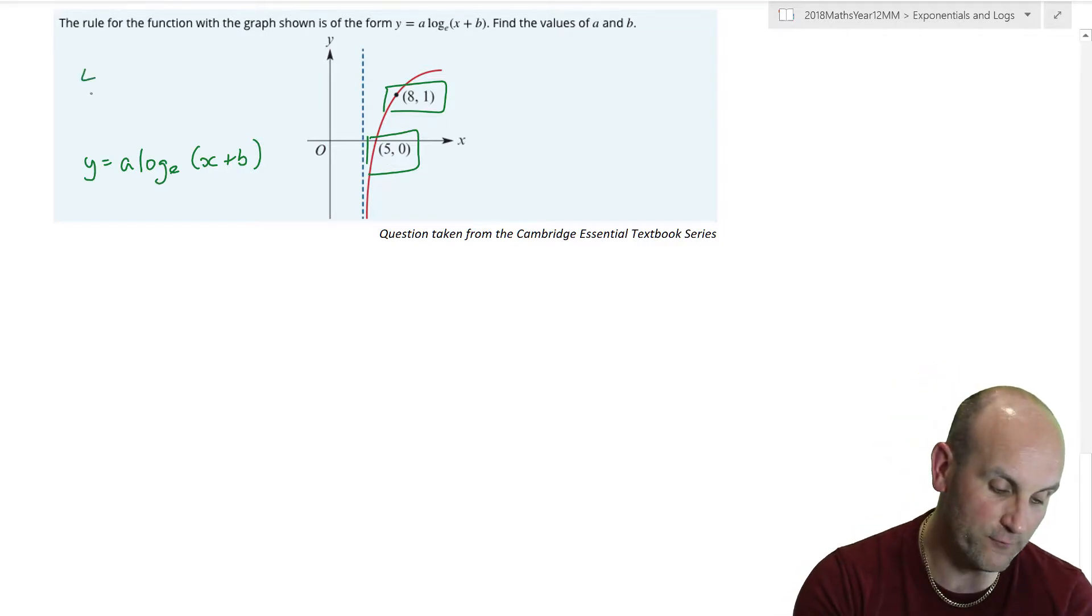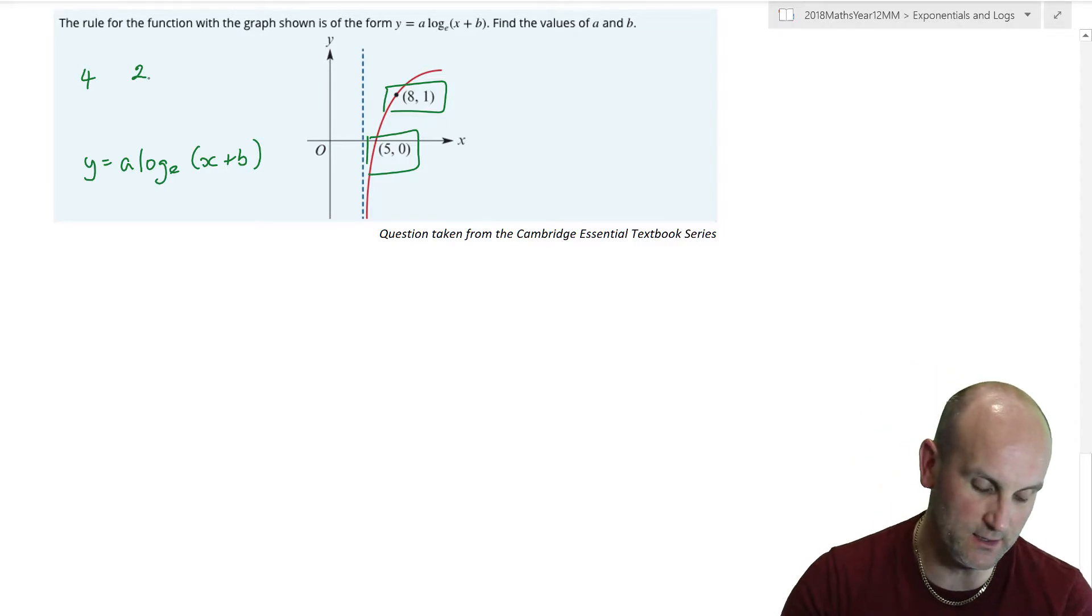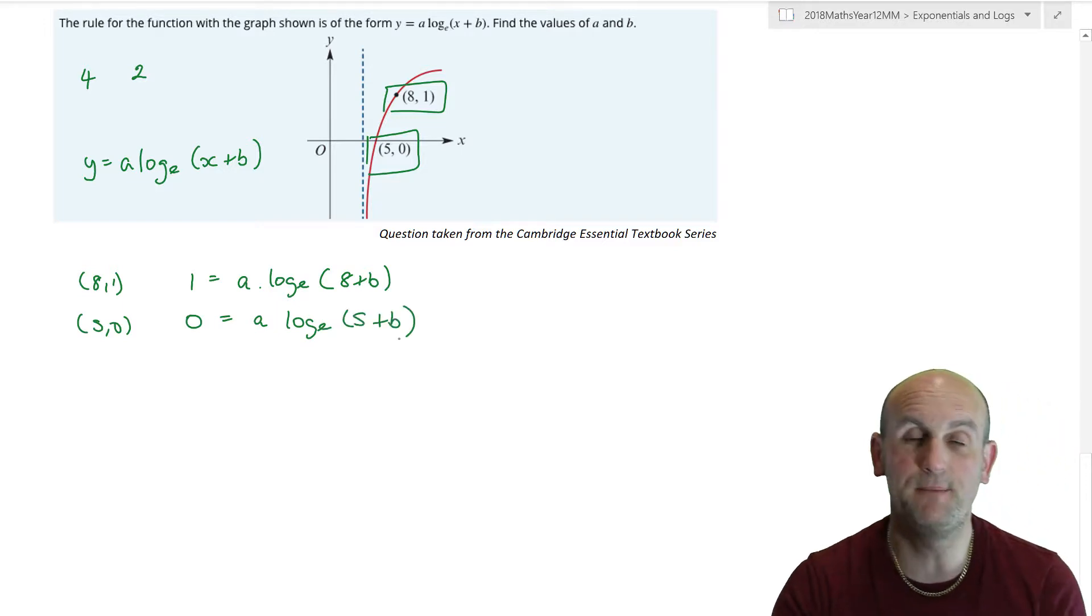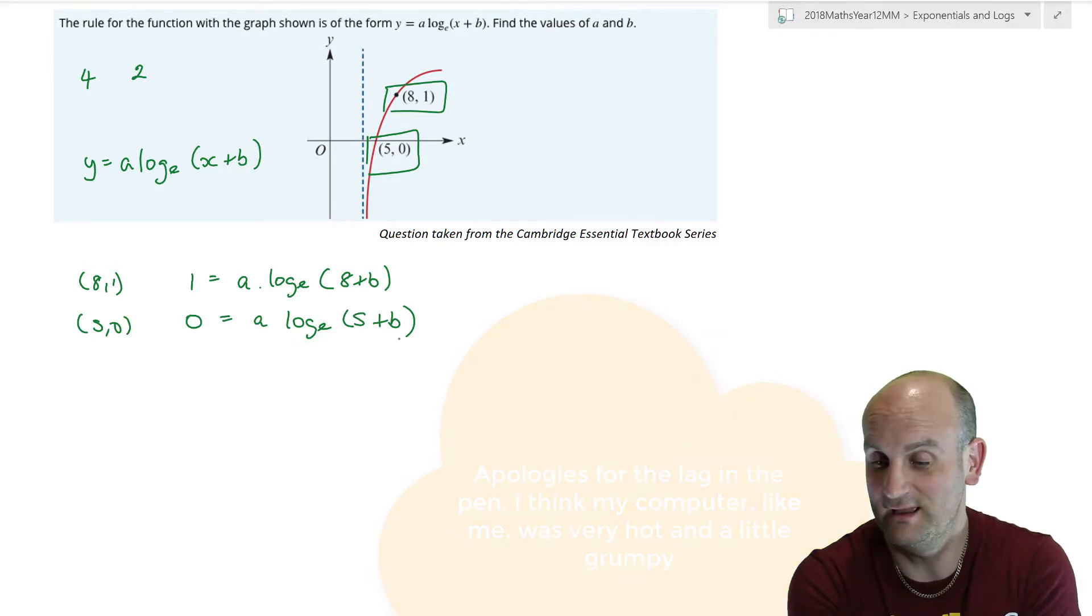Here is one and here is another. They give me two coordinates, which is a minimum they're going to need to give me for this particular equation. Why? Because there are four unknowns. And so if I'm given two unknowns, then I actually only need two equations to find out the other two unknowns. So for my coordinate position 8 comma 1, we know that 1 equals a times the log of e of 8 plus b. And we know that 0 for my next coordinate, which is 5 comma 0, is equal to a log e of 5 plus b. Right, I could bang this into my calculator. When I did on a previous video, trust me, it was horrible. Yes, in the sense of my calculator just took longer to do that than I did to do it by pen and paper.